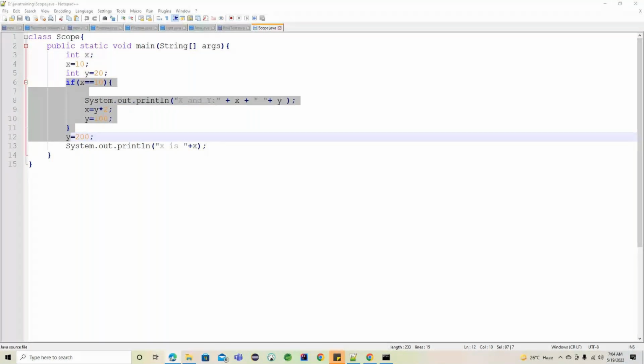So, in Java, what happens here? We can easily convert one data type value into another data type. But here, what we need to understand is that if two variables have the same data type, the values are automatically converted, so we don't need to write any explicit logic. Getting the point? If the two variables are of the same data type, then we can easily typecast one into the other.